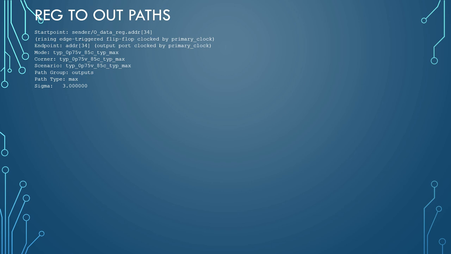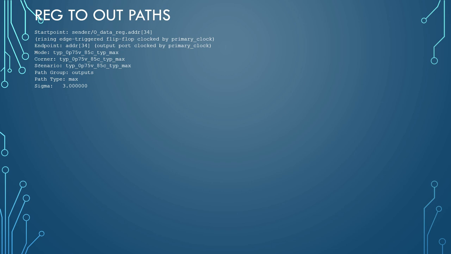First, you see the start point and end point related details. The start point is your register, and its 34th bit is the start point actually. The register bank is there, and the entire bus is going to some ports, and you can see that the 34th bit is your start point flip-flop, and your end point is a port. The output port is clocked by the same clock as the start point. Primary underscore clock is the clock name. So the start point and end point are clocked by the same clock.